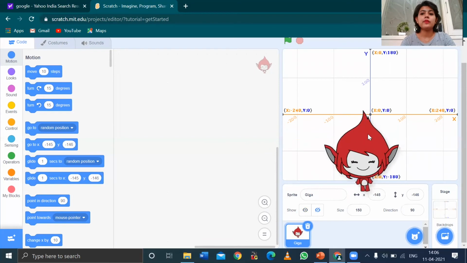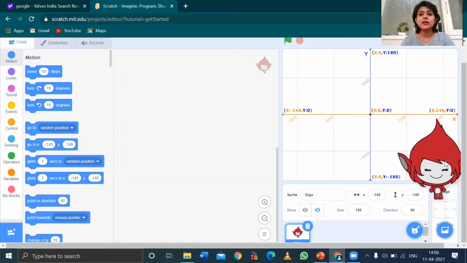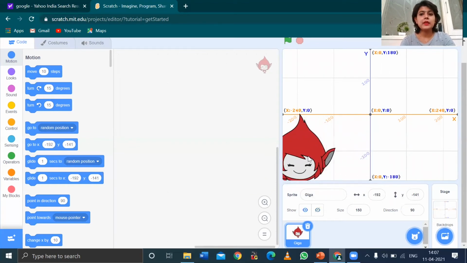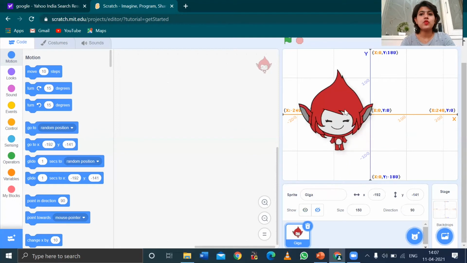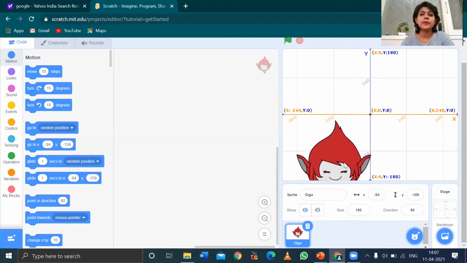If the sprite from the center, which is the origin, is going towards the right side, it is plus X, and if it is going towards the left, then it is minus X. In the same way, if from the center it is going up, then it is plus Y, and if it is going down, it is minus Y. And the whole length of the Y line on the stage is from 180 to minus 180.